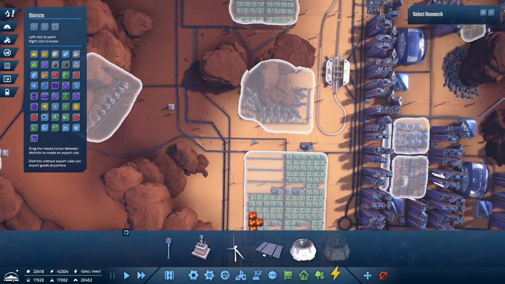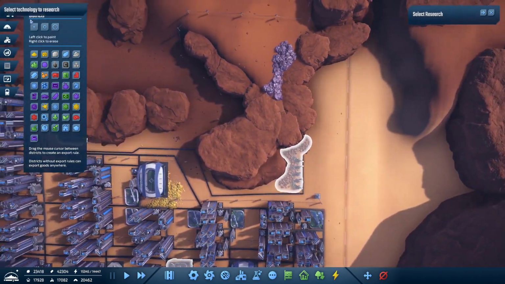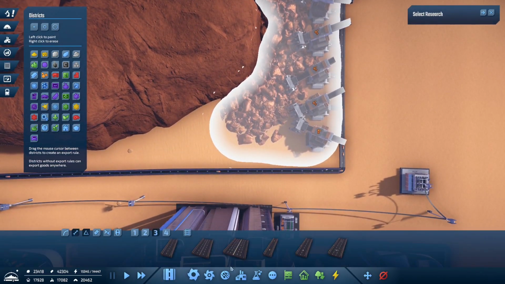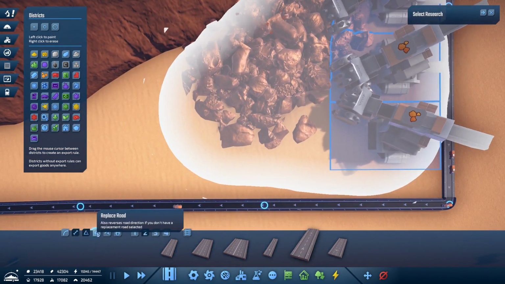Where's your copper coming from, big guy? Your copper's coming from over here, isn't it? Yes, sir. I know it is. There's no question about that. I know where your copper's coming from. So let's fix that up.